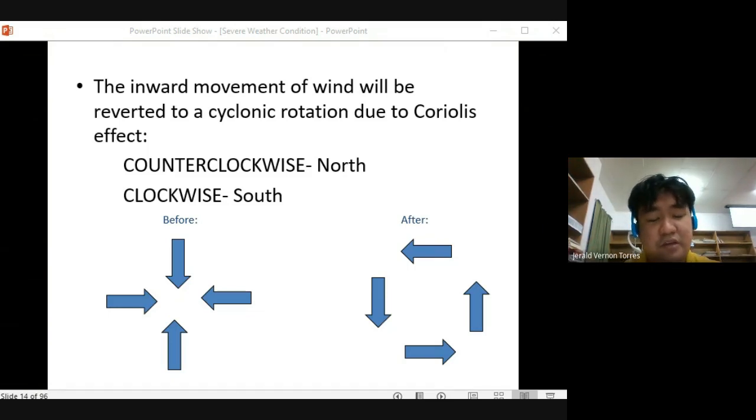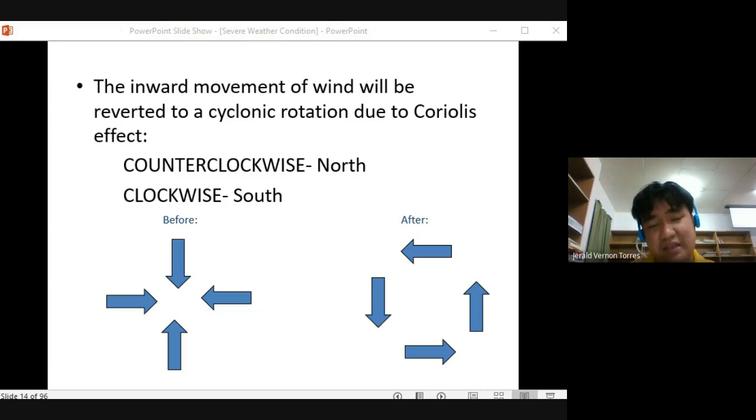Remember na sinabi ko sa inyo in the definition of a typhoon, cyclone, or hurricane kanina, na ang circulating air nyo must reach 120 kilometers per hour. So technically, pag na-circulate yung air, hindi agad siya typhoon, cyclone, or hurricane. Instead, it's either a tropical depression or a tropical storm. Depende sa bilis ng rotation. So the thing is, hindi agad siya magiging typhoon, hurricane, or cyclone.